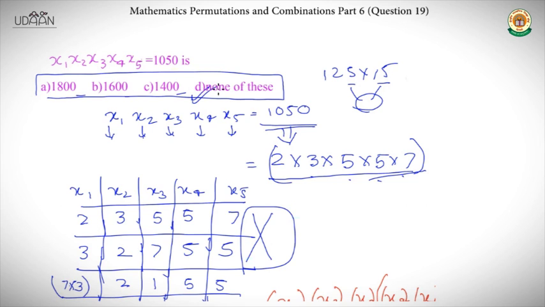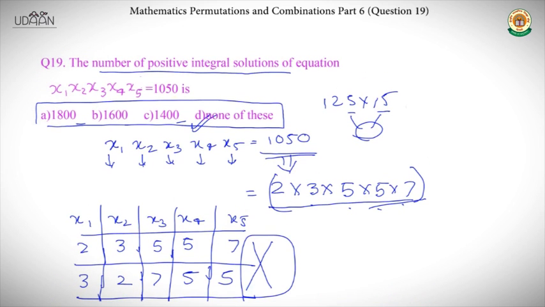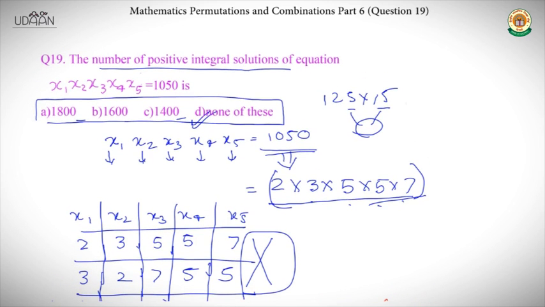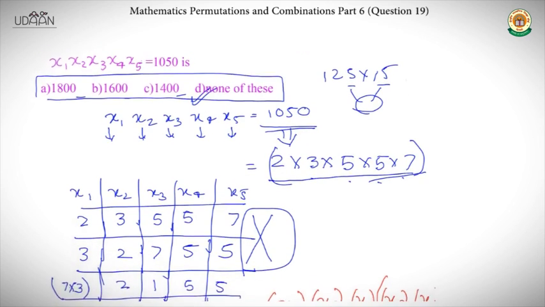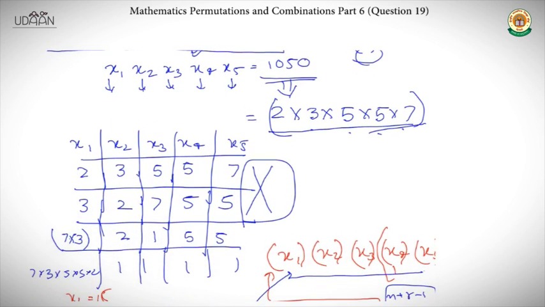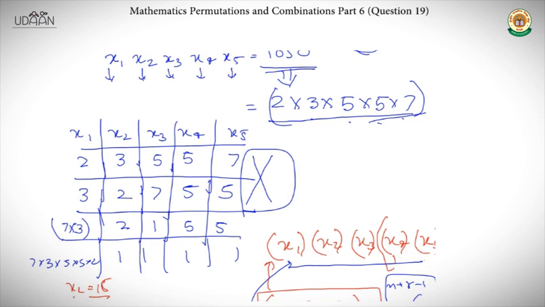So we have seen that to find the number of solutions that satisfy the equation x1 into x2 into x3 into x4 into x5 equals 1050, first of all, we tried to do it by counting, but we see that it would be a very tedious job, and we could also get wrong answers, as each group can contain more than one multiplication.